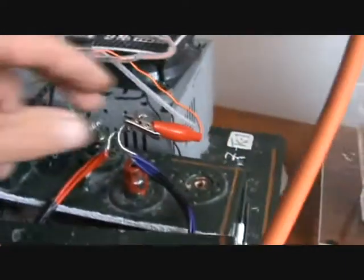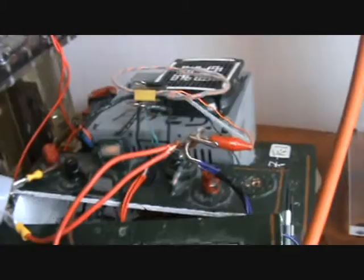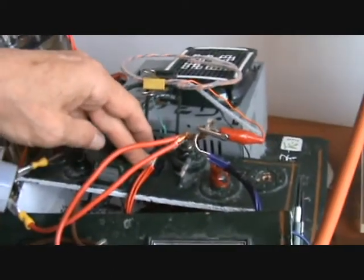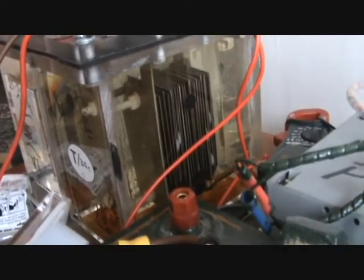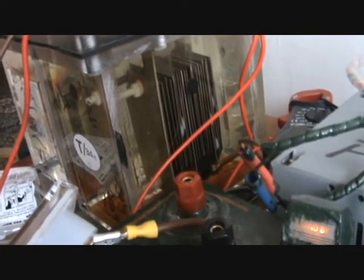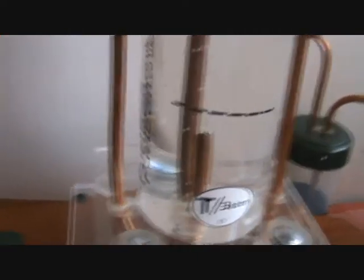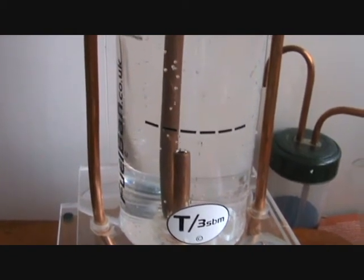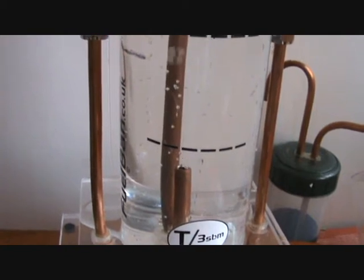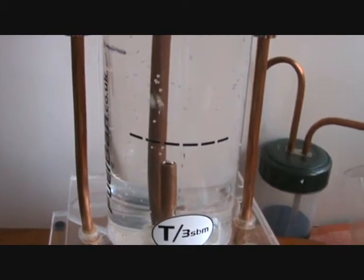There you go. Well, that was because I had wired it up wrong — too many wires going to boot. So, throw the switch. Look how long that's taking — it's not even... if that was on the 12 volts, this would all be just a mass, a cloud. I don't know how he's perceiving that he's getting a better production at a lower voltage. I'd have presumed less amps and slightly more voltage would be the better one, because that's what works for me. I'm not an electronic engineer or anything.